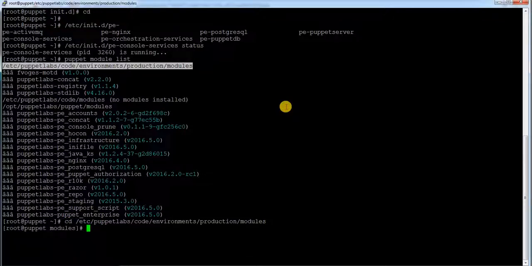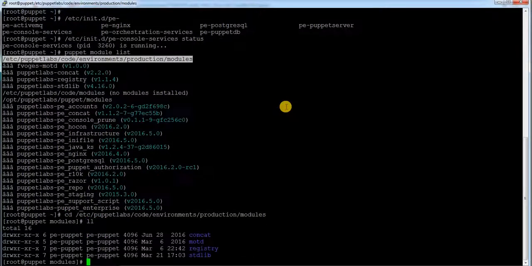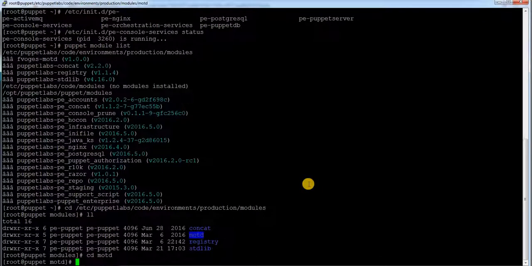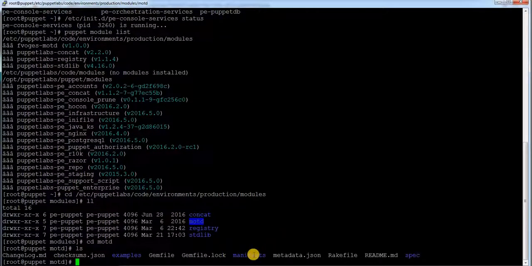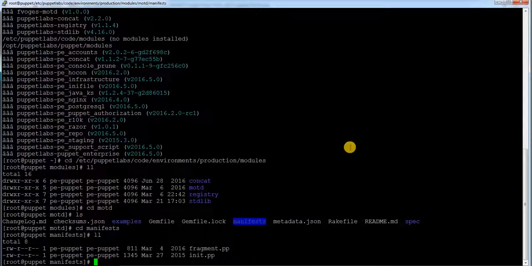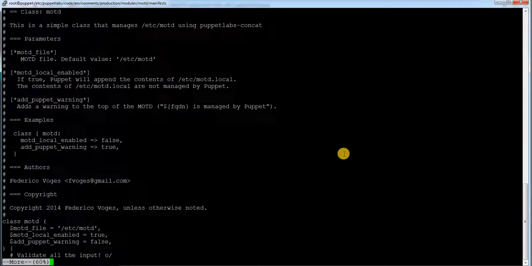If you go inside this module directory and do ll, you would be able to see motd here, and if I go inside motd and do ls, there is a directory called manifests. Inside this manifests directory, if I do ll, you can see one file called init.pp, and if I do more on this file, you would be able to see what is going to change here.